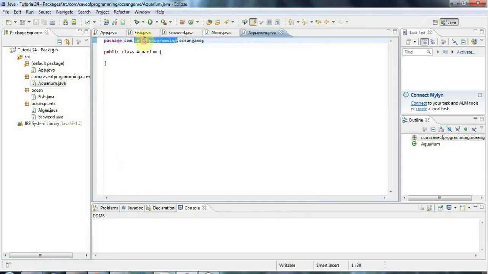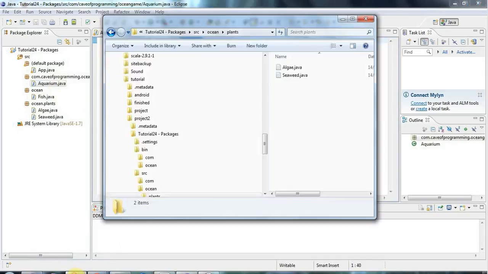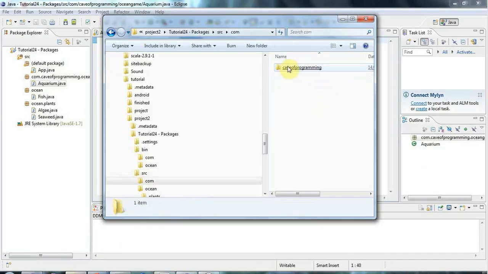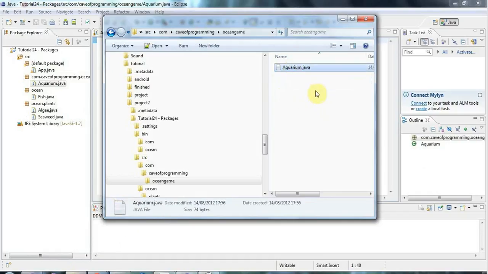My website's caveofprogramming.com, and this particular project is called Ocean Game, at least as far as the package goes. If I look on a disk, of course I'm going to see a com folder in the source folder, with a Cave of Programming subfolder with an Ocean Game subfolder in it, and there I'm going to put more sub packages for my game just as I need them for organizational purposes.